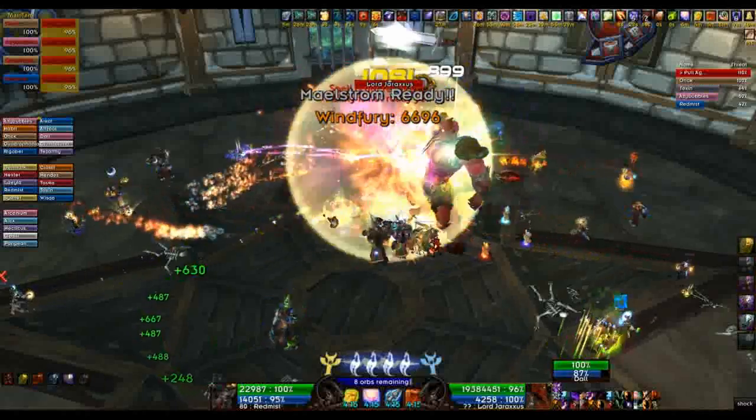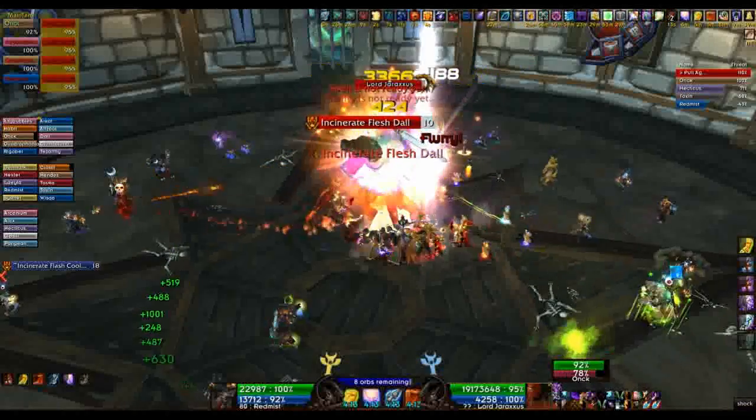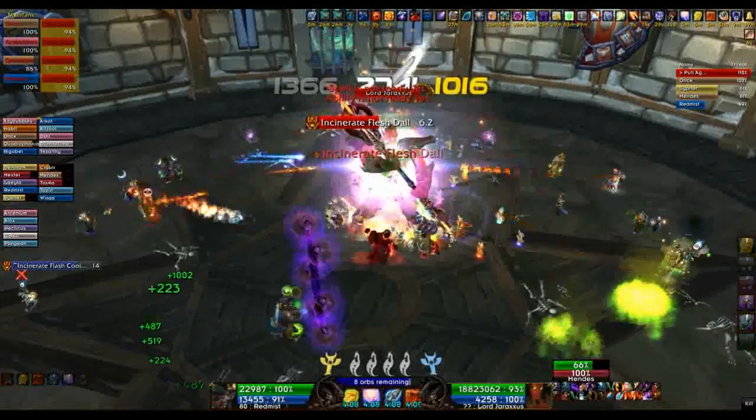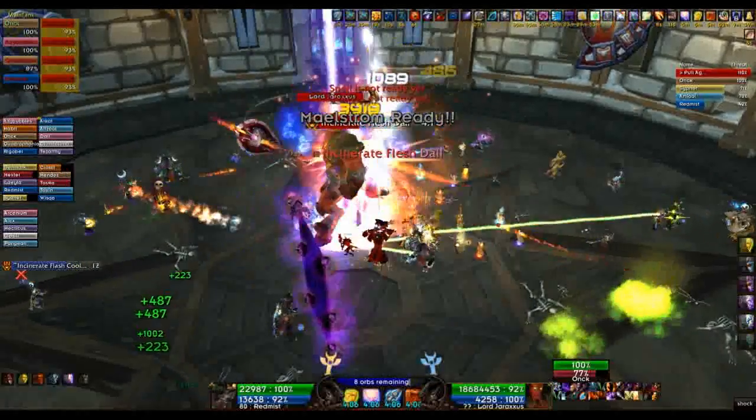So, start off the fight, the encounter. A couple of things to notice you'll need to manage. The first is Incinerate Flesh. You can see him casting that now on one of our players, Dahl.